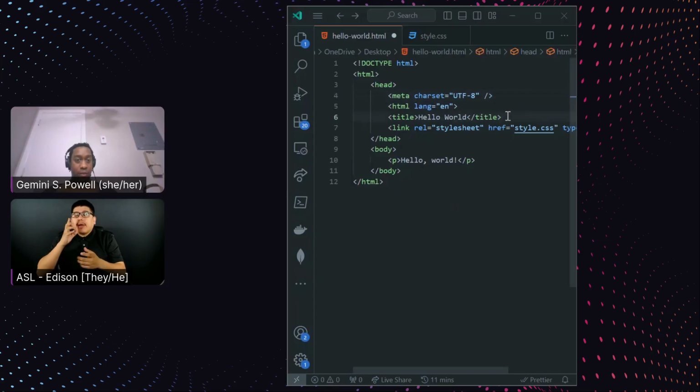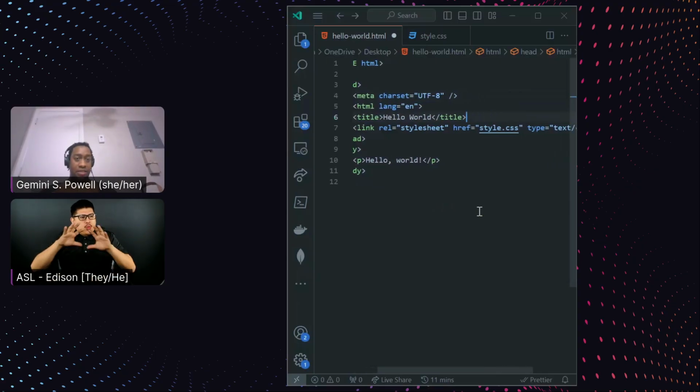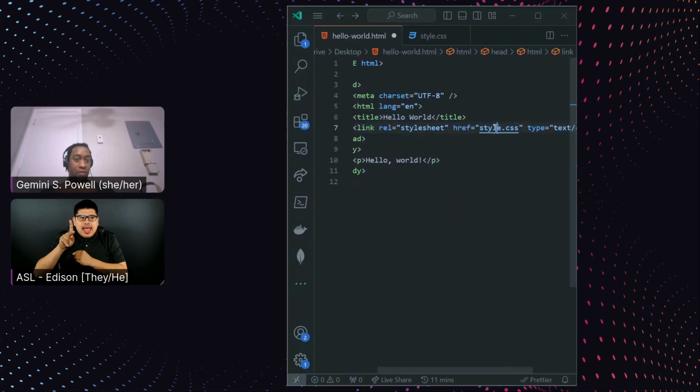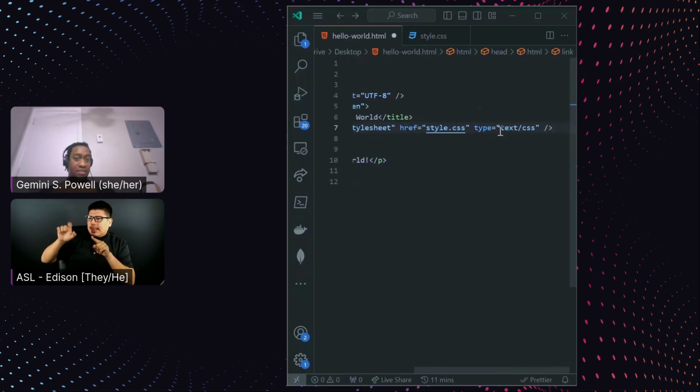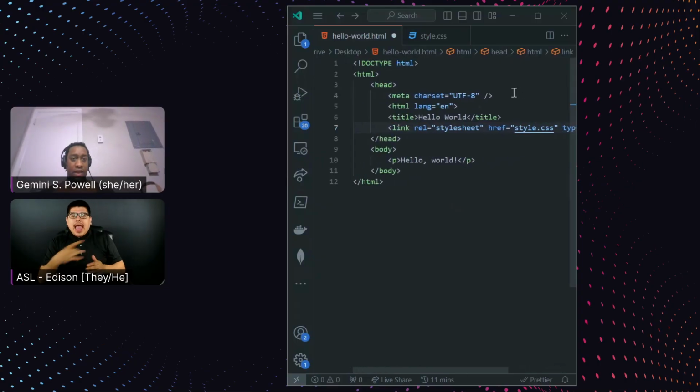Of course, here we've got the title, which of course is our hello world. And here, this is just giving the simple descriptor of the title. This as well is that line we were talking about, adding the link to the style sheet, referencing the link style.css, and even giving the type for the link, which is optional, but a lot of developers like to include it just to make sure future developers can read the code and understand what's going on.